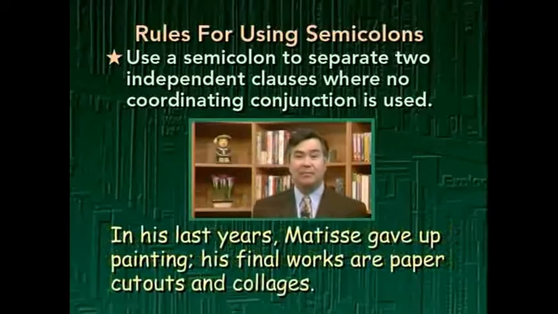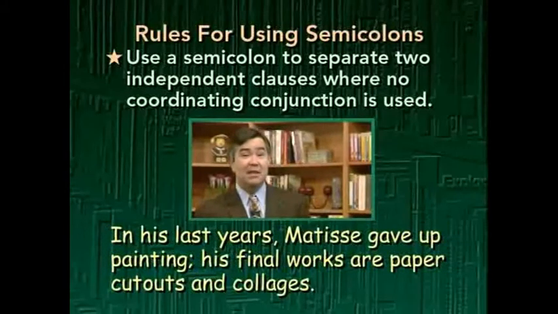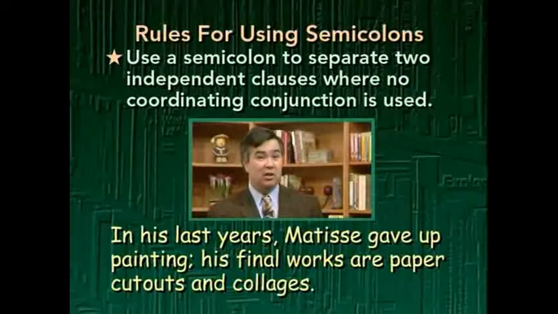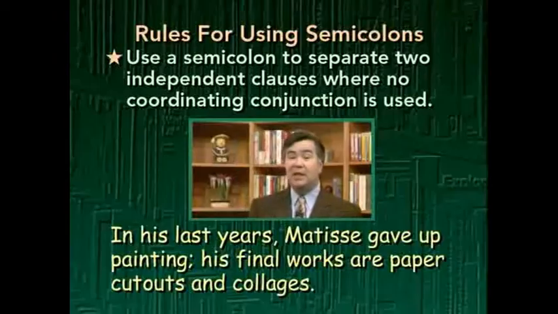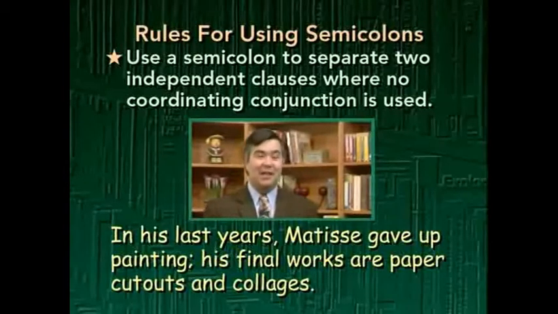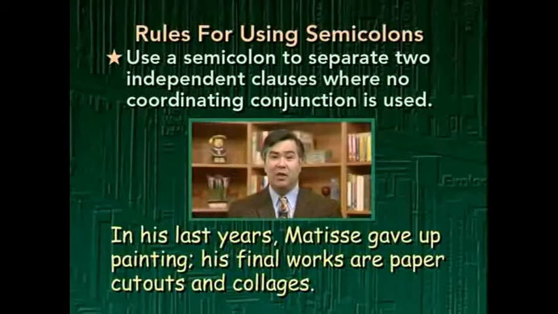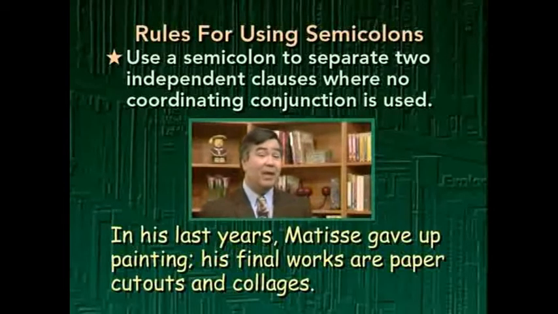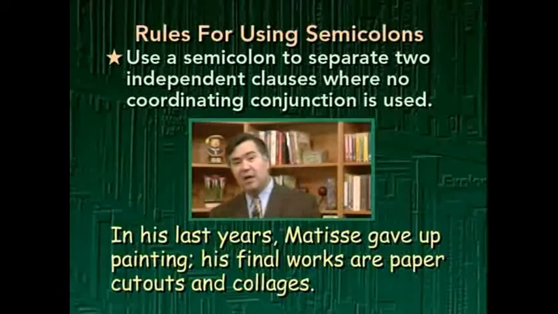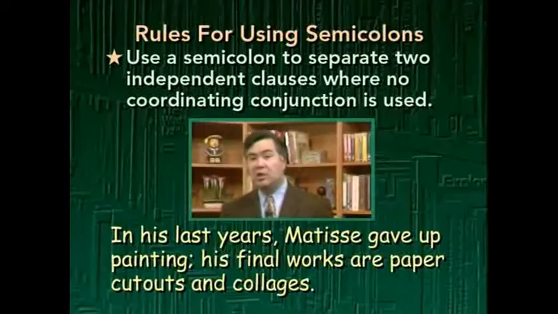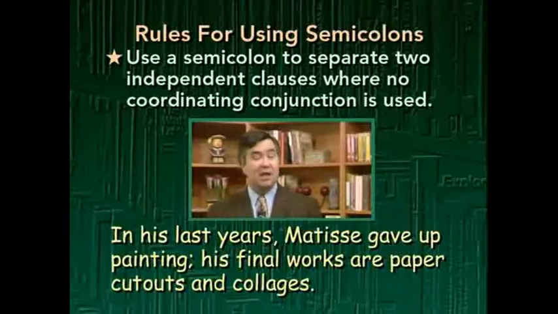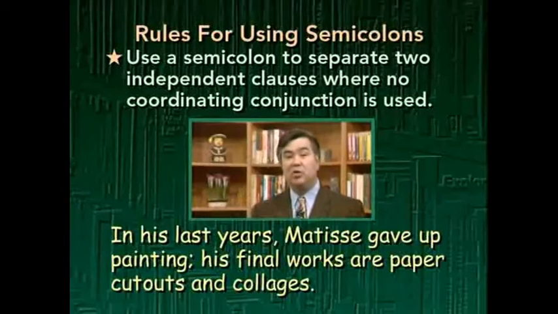One more example. In his last years, Matisse gave up painting; his final works are paper cutouts and collages. Once again, we have two independent clauses, so the semicolon that appears after the word painting is correct. Let's look at what comes before the semicolon. In his last years, Matisse gave up painting. Could that stand alone as a sentence? It certainly could. What about what follows the semicolon? His final works are paper cutouts and collages. That too could stand alone as a sentence. So in this case, the semicolon has been used correctly.